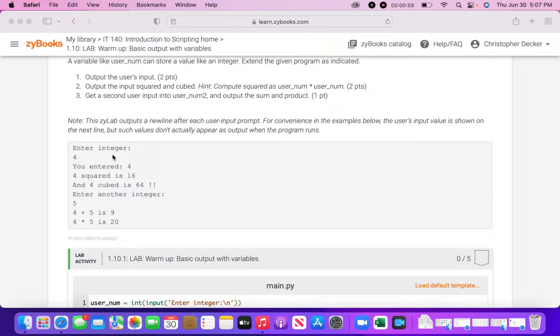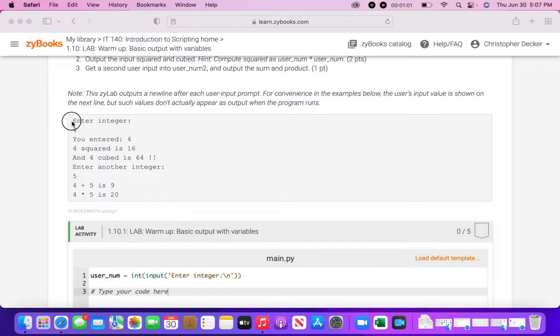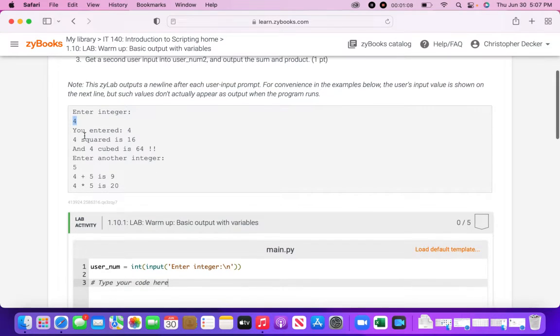So going down here, you have a print line that's going to display enter integer. There they're going to put 4. It's going to tell them you entered 4. Tricky space, of course. 4 squared is 16, and 4 cubed. So let's think about what we're doing. We're collecting the integer. What's really throwing you off is you have this new line here where it's going to stick it. Just repeating back to them.